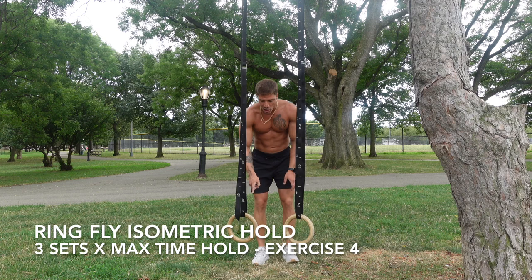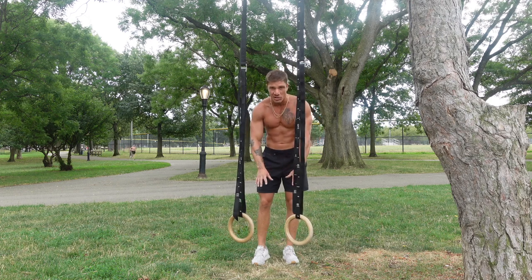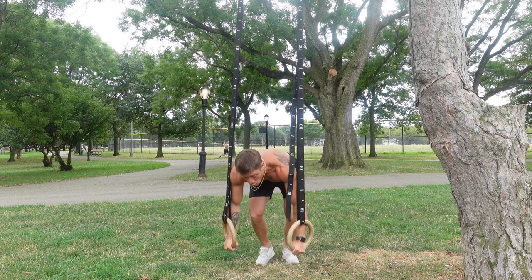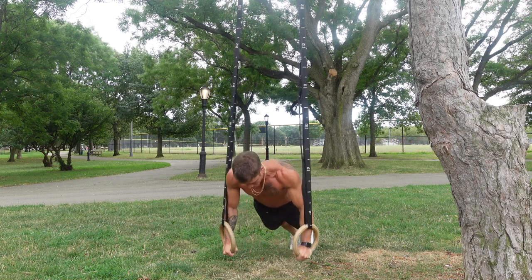And just so you guys know, I raised the rings 6 inches from the push-up position. So the push-ups, I was doing 6 inches lower than they are now. So again, isometric ring fly hold for max time. We're really gonna stretch and overload our chest right now.